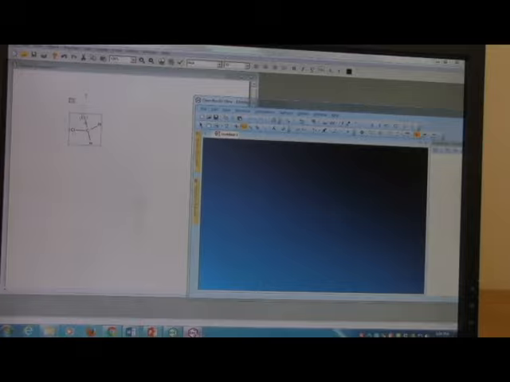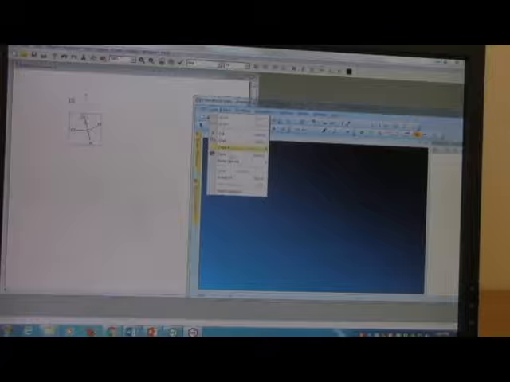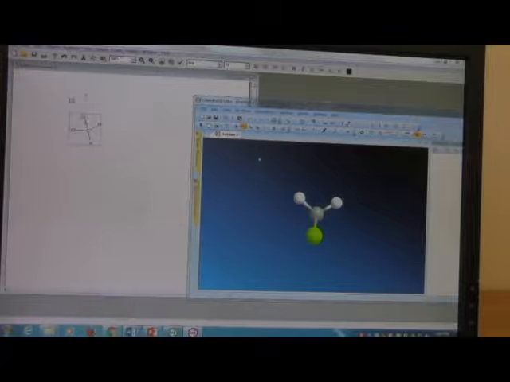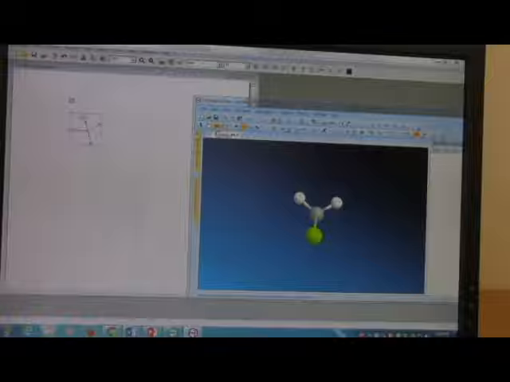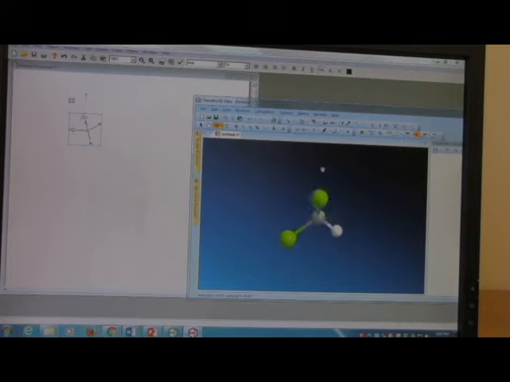And so now I come back to ChemDraw. What I want to do is to select all and copy. Bring back up the Chem 3D program and paste. There it is. It looks at the moment like there are only 3 bonds in this structure, but if I select the rotate button, which is this one up here, then I can drag it and move it around, and you can see that we have all 4 bonds, and we've got a 3-dimensional representation of our structure.